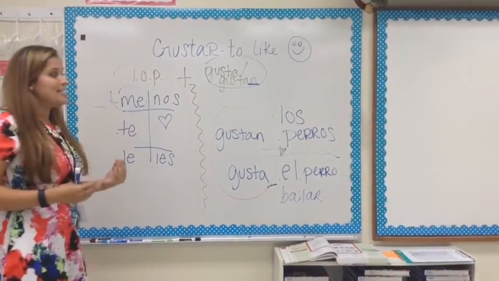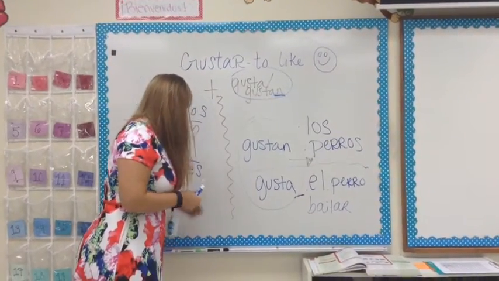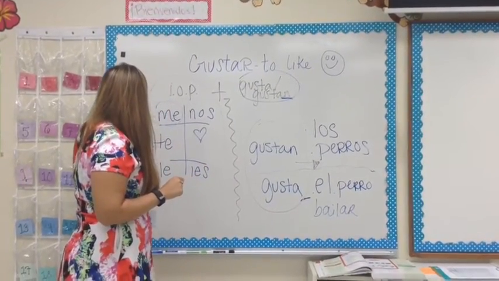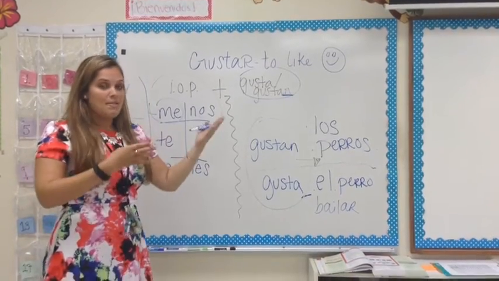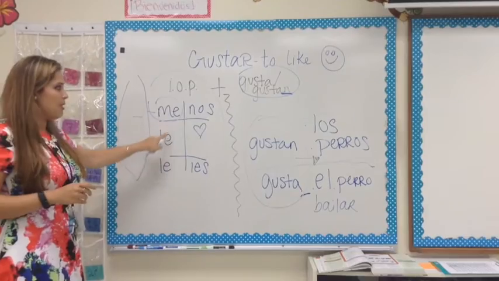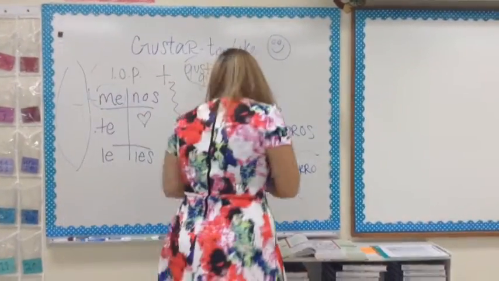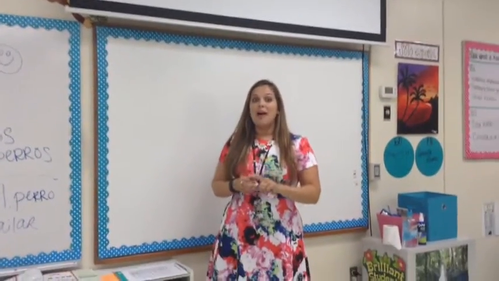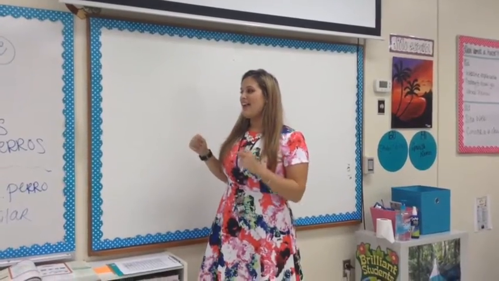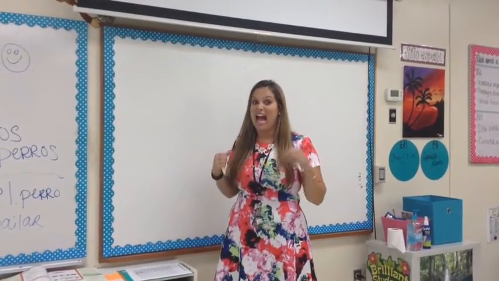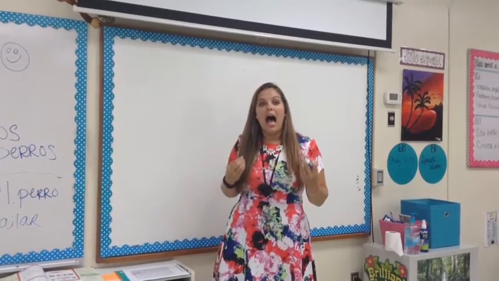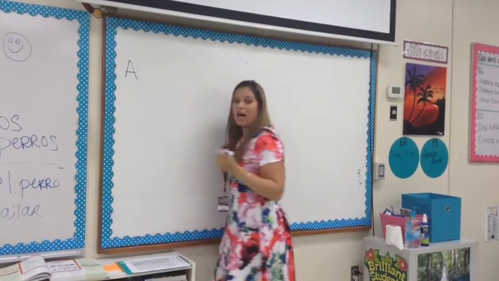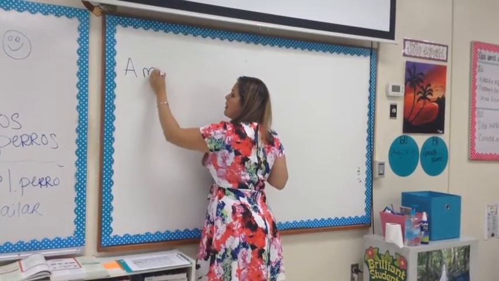Now let's talk about if I wanted to add emphasis. I'm going to go to the other board so I can practice this. We're going to start as if we were here. If I wanted to add emphasis, what I'm about to write would go here before this part of the formula. So let me go to this board. Okay, so if I was talking about I like, because here I can say I like the dogs, me gustan los perros, but if I really wanted to say I like the dogs, I would start with a mí me gustan los perros. So you always have to start with this personal pronoun.